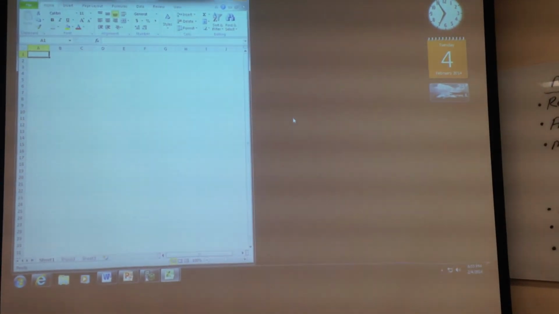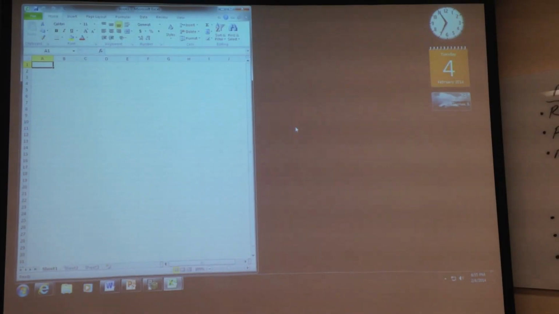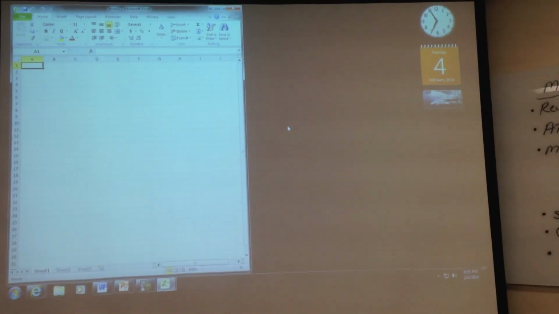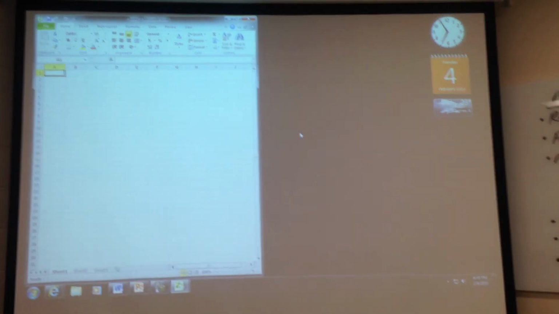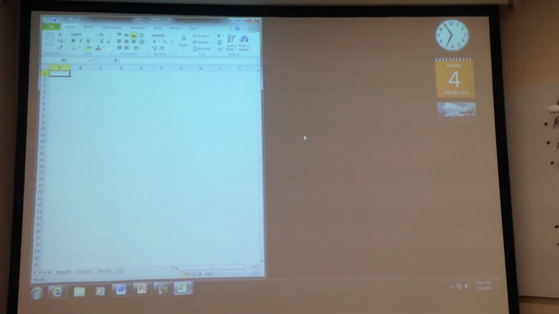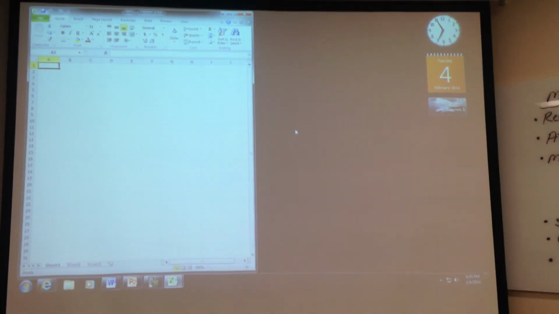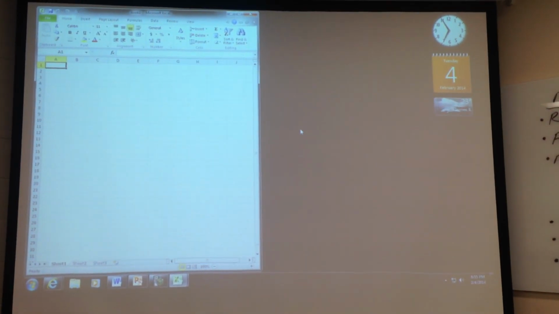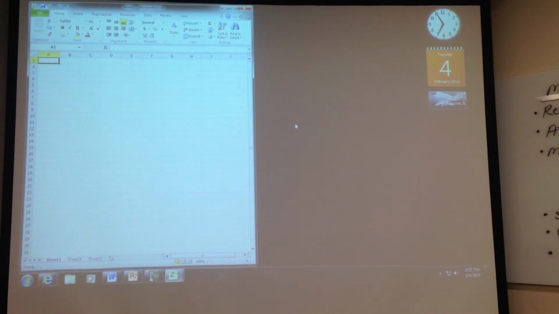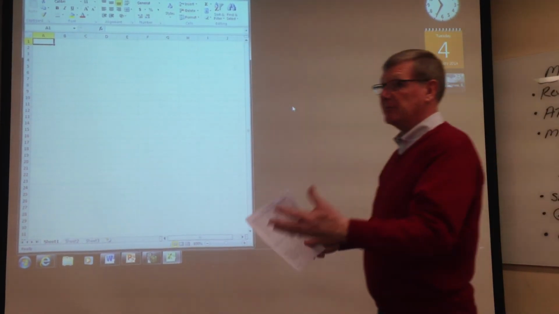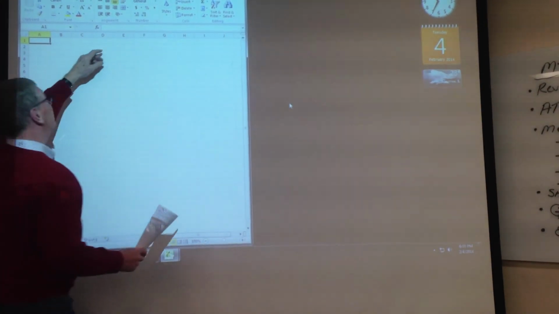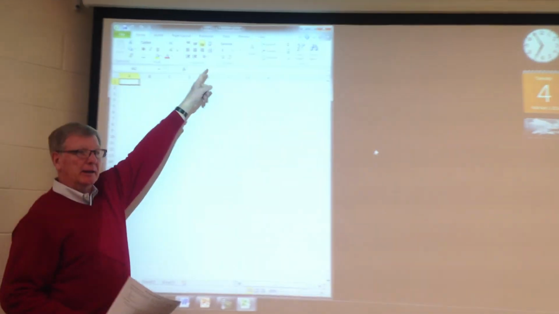Very frequently these computers, when they get turned off at night, they default back to their original setting. And we want to be able to have something called the data analysis pack available to us. On most of your computers, it's probably not available right now because it hasn't been reinstalled. But if you go up to the very top and click on Data, so go ahead and click on Data, Kyle, at the very top.